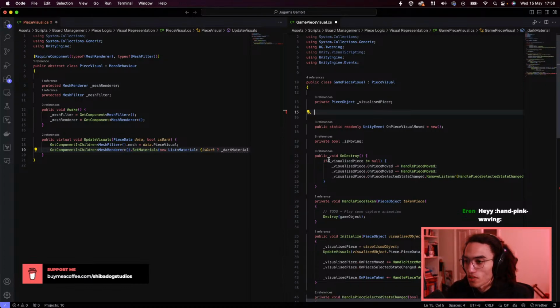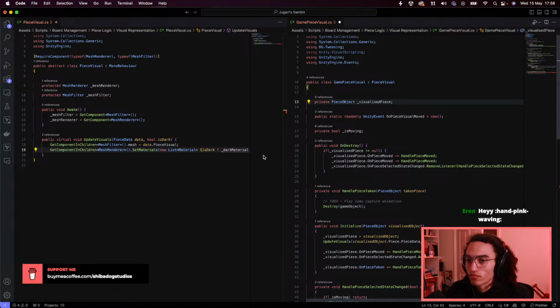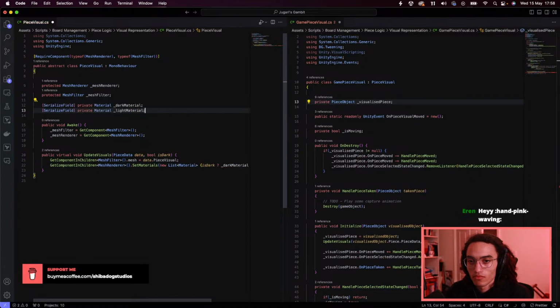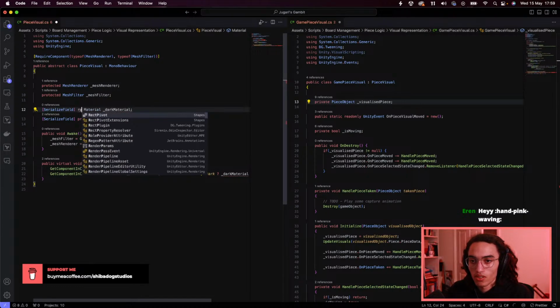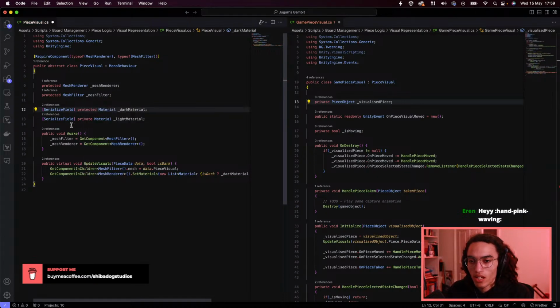Maybe I do move the materials up. Make these protected. If I could type protected and protected. So then that's all fine.